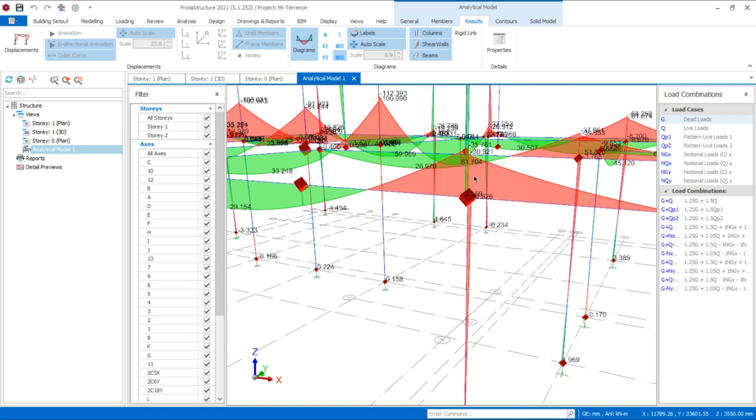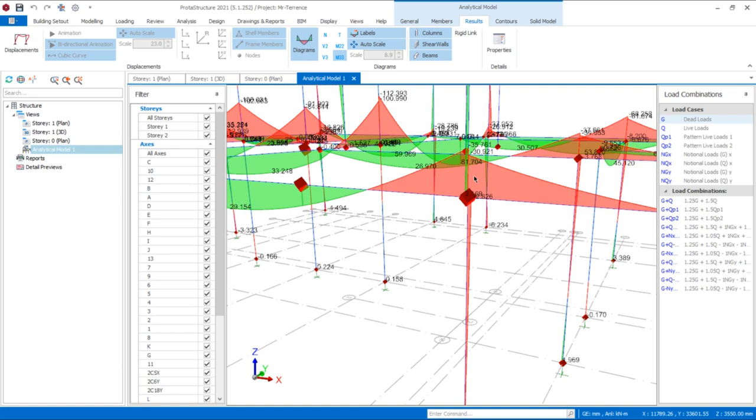Are the columns carrying realistic load? Is there excessive torsion? Is the overall structure behavior logical? So only after confirming these answers, that's when we can move to reinforcement design. That's where software checks whether every beam, slab, and column is actually strong enough. So whenever you finish analyzing a building, don't rush straight to reinforcement design.